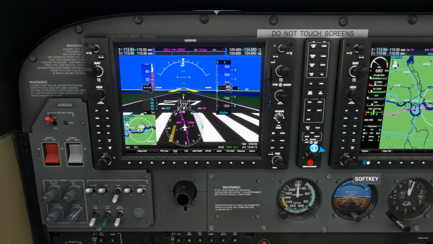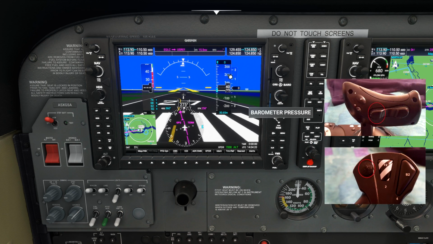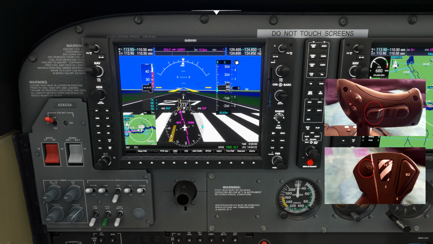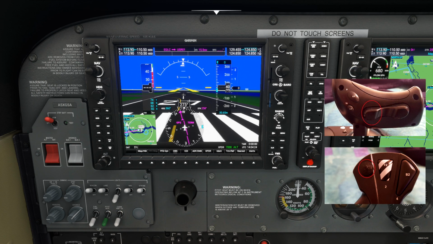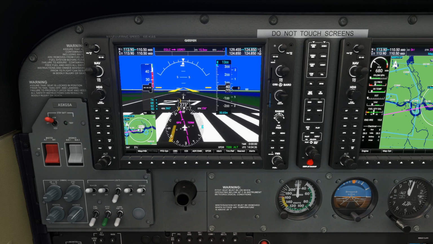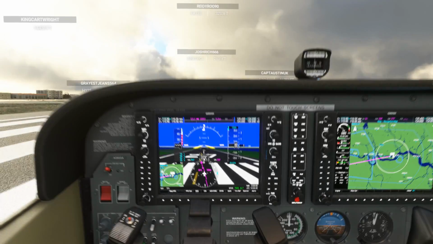What I'm going to do now, I'm going to show you the combination of this on screen. Move the mouse out of the way. I'm going to increase my assigned autopilot altitude. Right rocker switch and hat switch up to increase that assigned autopilot altitude. What I want is the autopilot to climb to 1,300 feet. That's fine, that's set up, so that works well.